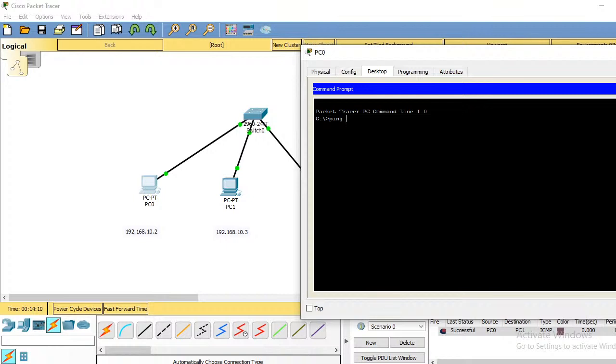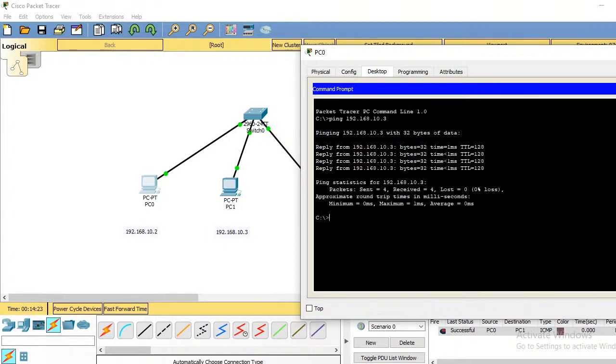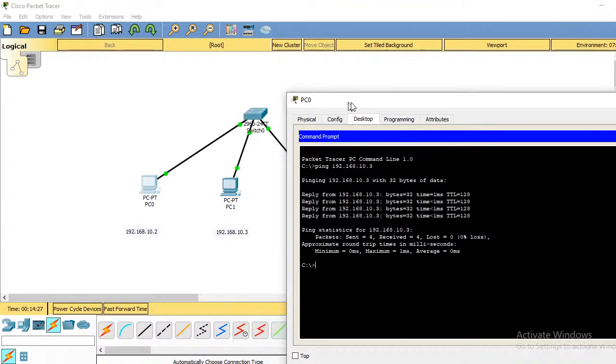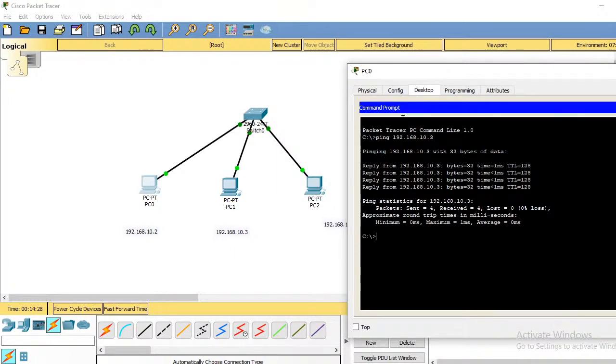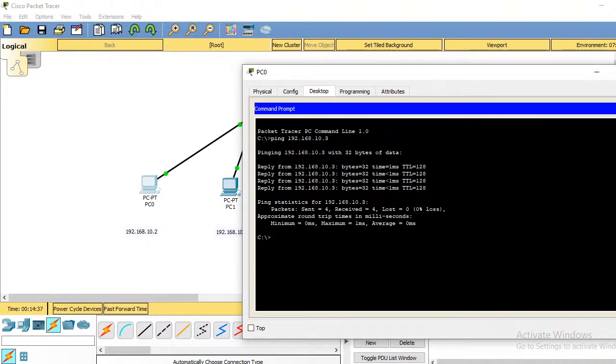I am pinging PC1, the IP address of PC1 is 192.168.10.3, and let's see, you are getting the reply. So it's fine. In the simulation mode and in the real time mode, both ways it's happening. You can check from PC0 to PC2 or PC2 to PC1, whatever you like, as per your choice.